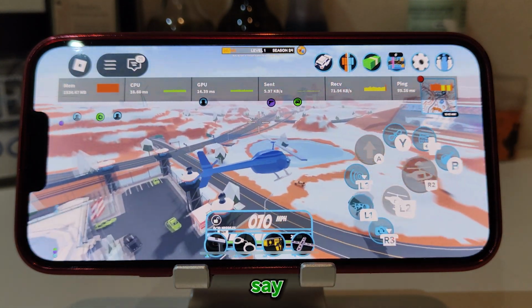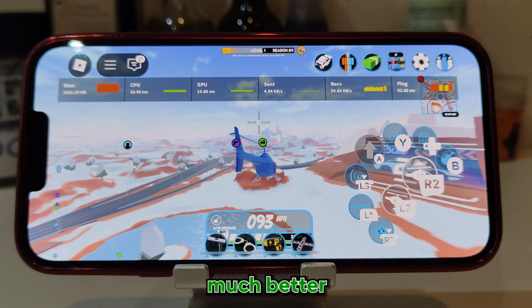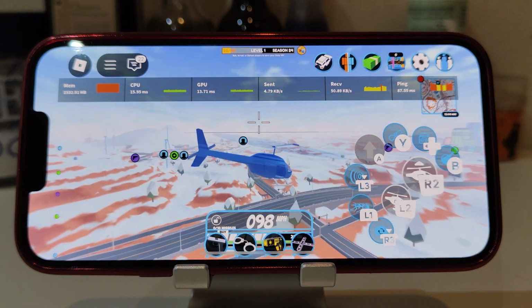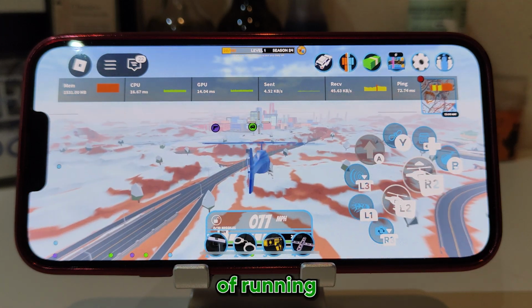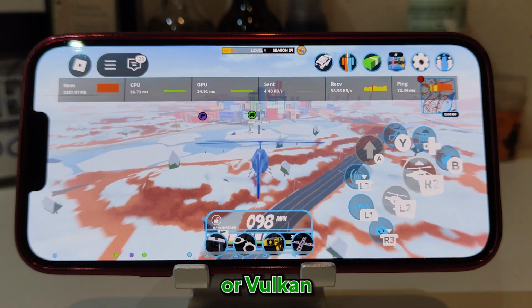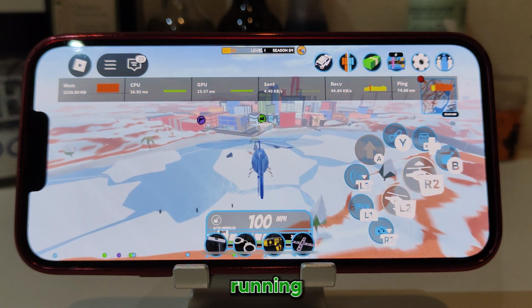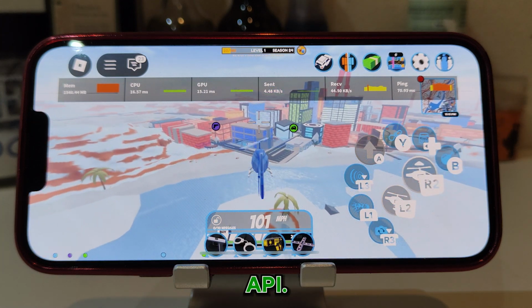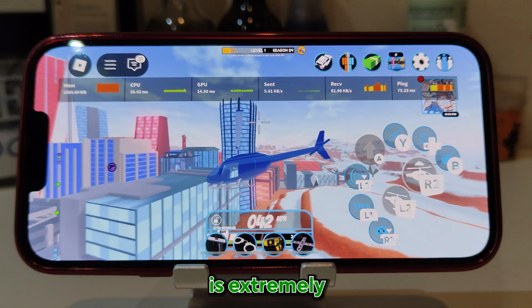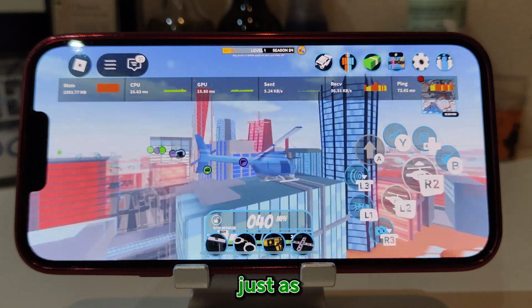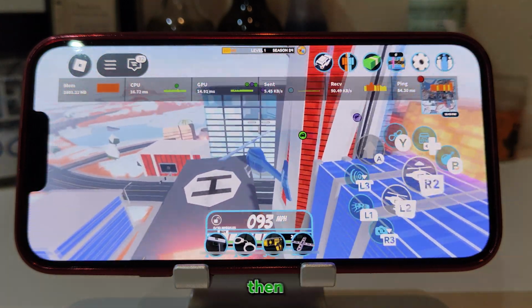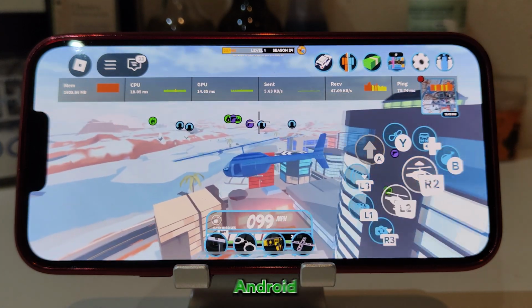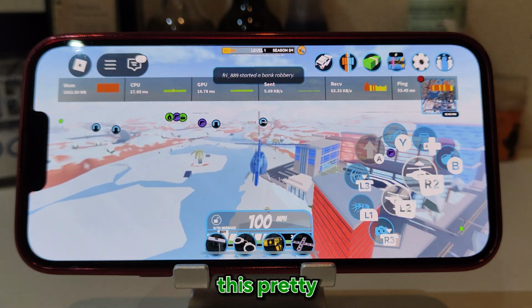The graphics are definitely way better on an iPhone than on Android, and this is because the iPhone, instead of running on the OpenGL or Vulkan API, is actually running on the Metal API. The experience is extremely smooth, just as you see on the camera. The graphics seem to me even better compared to an Android phone.